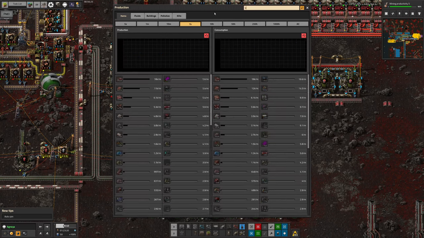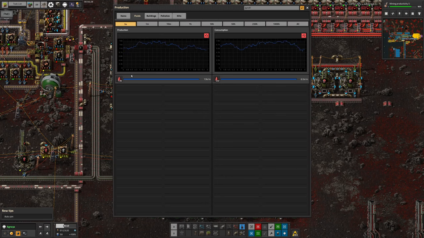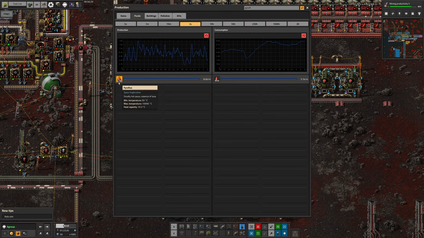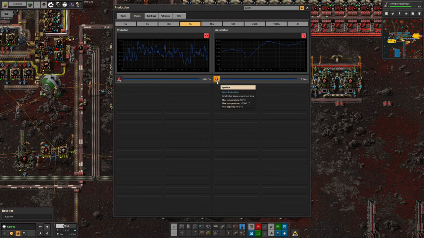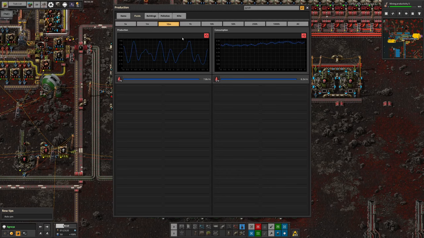Now, if we look up pyroflux instead, and that's a fluid, so we need to look over here. You'll see that over the last hour, we've produced 479,000 pyroflux, but we've only used 305,000. The average over the last 10 minutes is very uppy-downy, but we've been producing about 7,800 per minute, and we're using about 6,000 per minute.